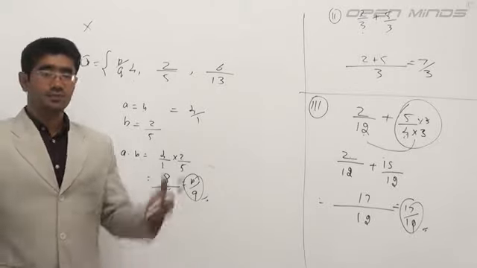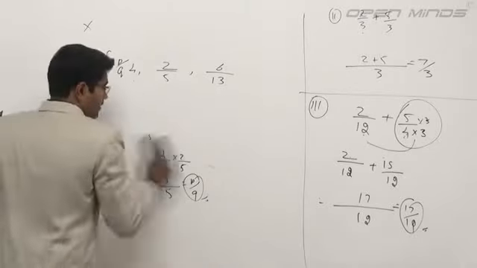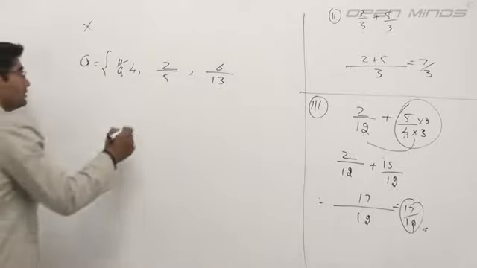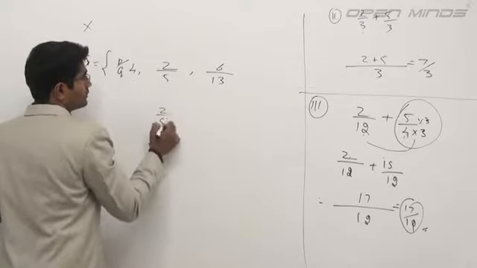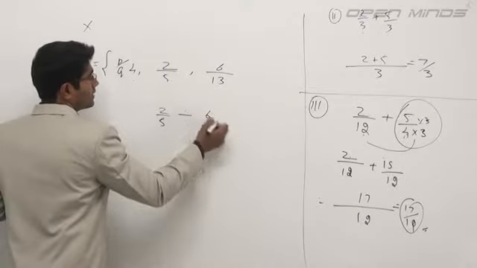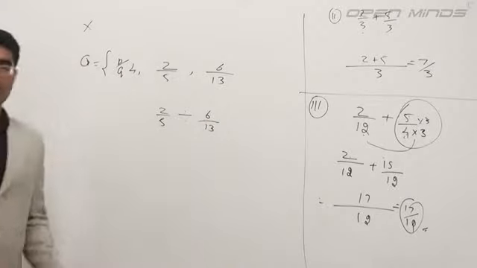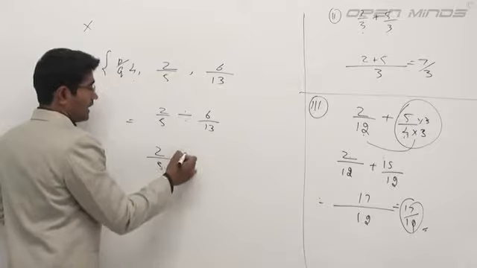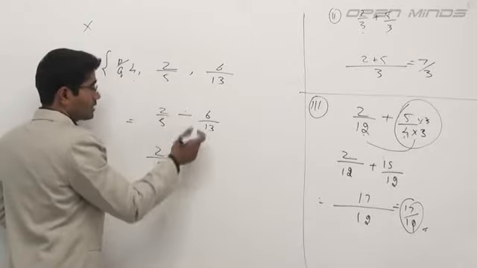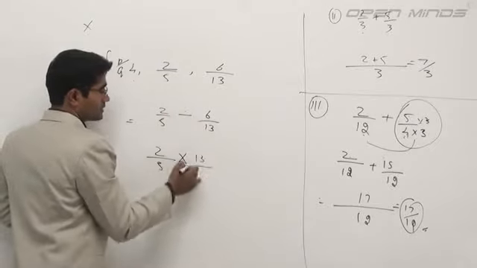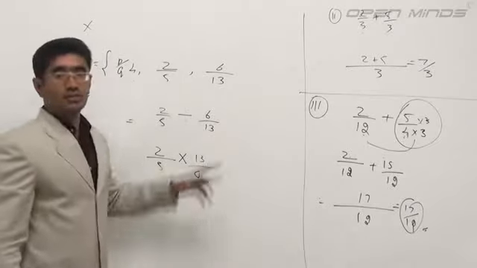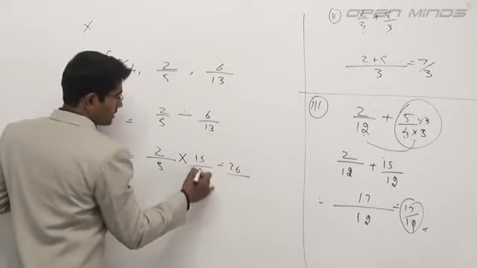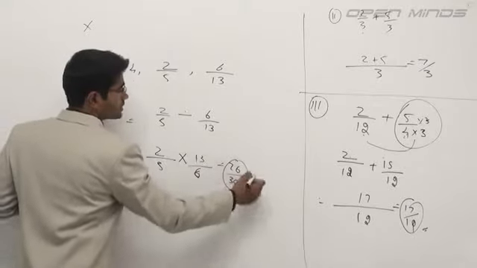What about division? Let's talk about it. There's one problem with division. If at all I have 2 by 5 divided by 6 by 13, let's say I need to do this. How would I do this? One procedure is 2 by 5 into, I can make division as into, but I need to take a reciprocal of this, that is 13 by 6. Reverse this guy, or reciprocate this guy. So now it becomes regular multiplication. 2 and 13 is 26 by 5 and 6 is 30. Okay, that's all about it.